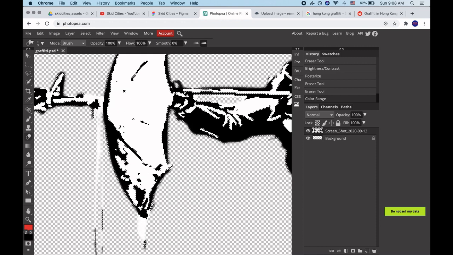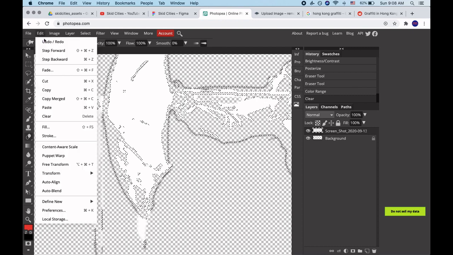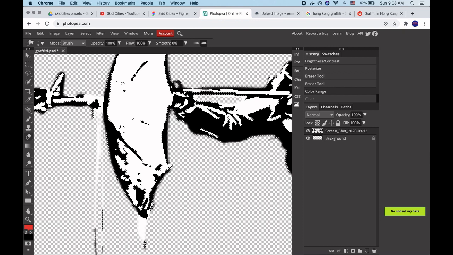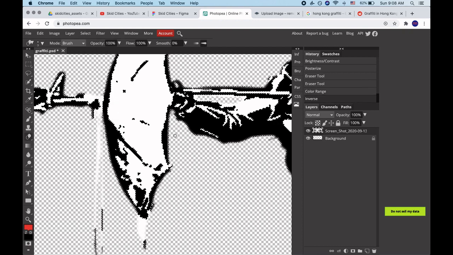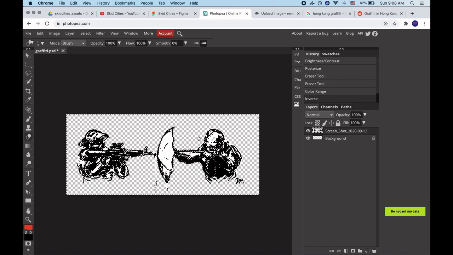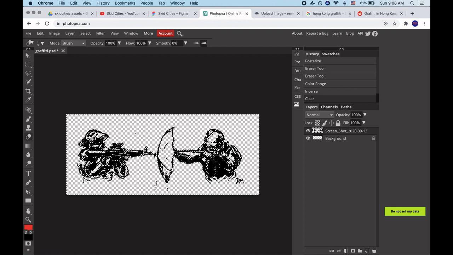I guess I'm gonna try to cut them out with Control X to see what happens. Yeah, so this selected the blacks. I don't want that. I want the opposite. I want it to select the whites. So what I'm gonna do is edit, undo, so that I have my blacks back. And then I'm gonna go select inverse. This is gonna inverse my selection so that only the whites are gonna be selected. So now I have the right selection. Now if I go Command X or Control X, I can also go edit, cut, right? It's the same command. Boom. Now I have it. So I'm just gonna deselect it so that we can take a look at it.